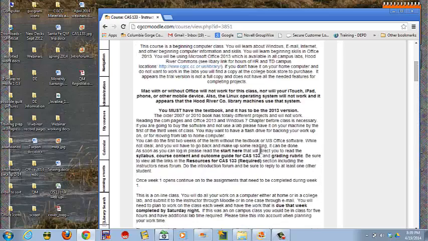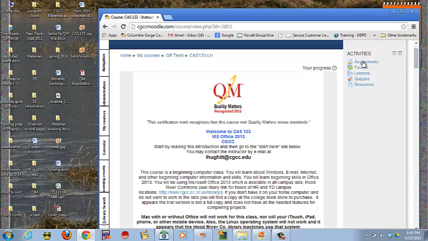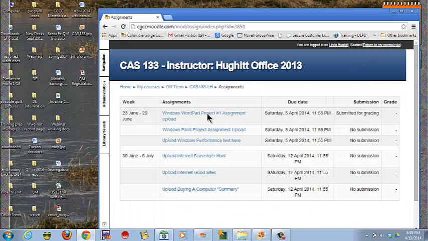One last thing as we're finishing up here. You can go up to assignments. When you go to assignments, it will tell you what assignments are available to you for that week. It'll tell you whether it has been submitted for grading. In other words, did you turn it in or miss it? If you missed it, it'll say no submission, which means you've not turned it in. Something went wrong or you forgot. When I've graded it, the grades will show up here.